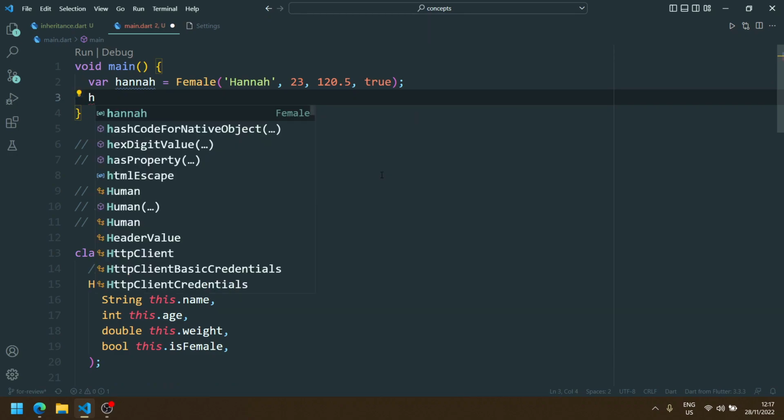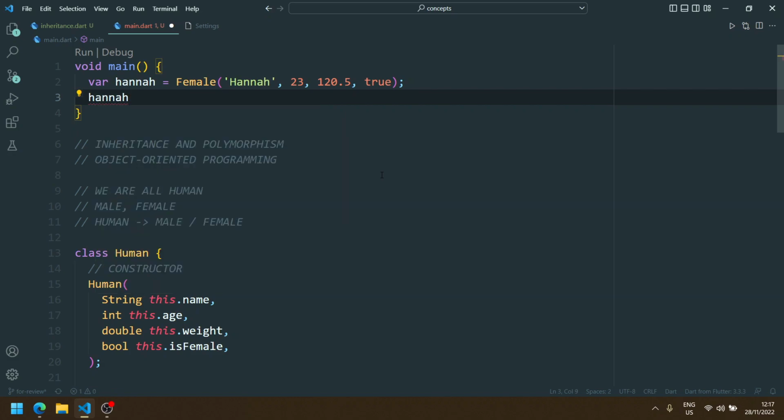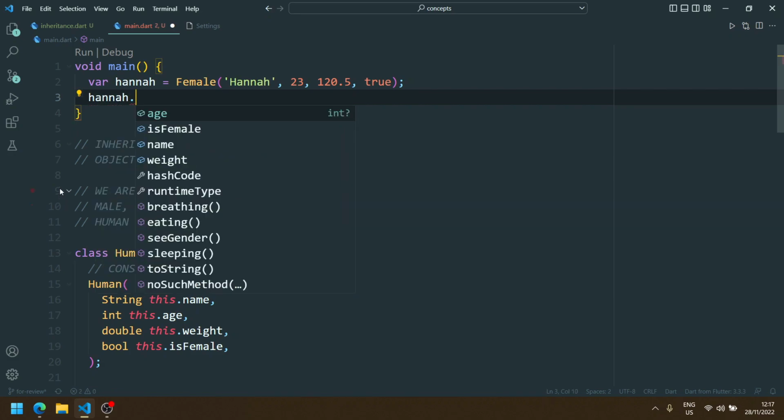When you now call Hannah and you press the dot, you will see all these properties and methods that are particular to the human class. We have borrowed from the human class.